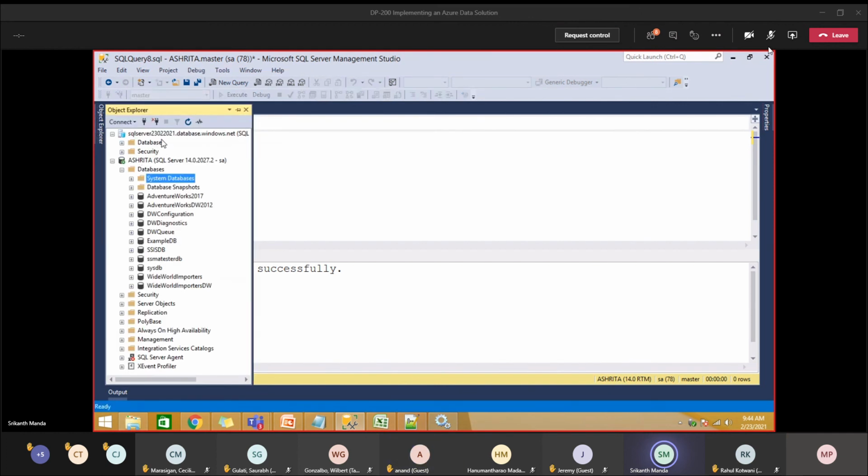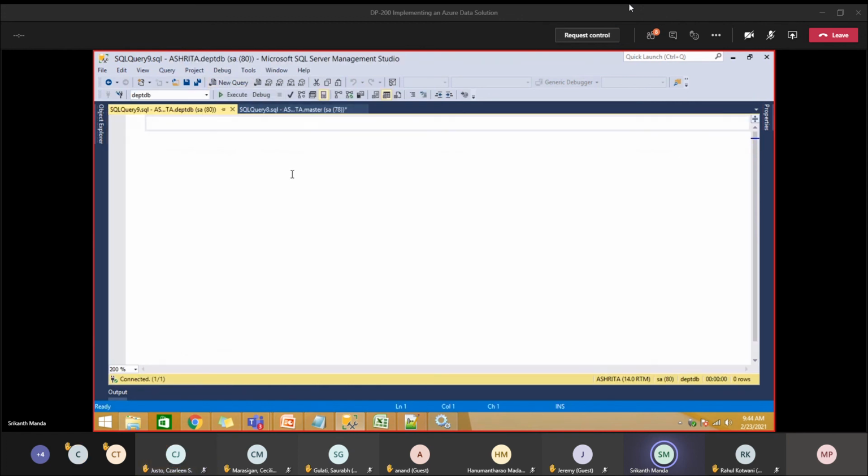Now try to refresh this. You have the department and EMP databases. Now I'll go to the department table and just create a table, that's all. I'll not insert any data there. Table with department ID, some department number int, and department name. I'll just show you.